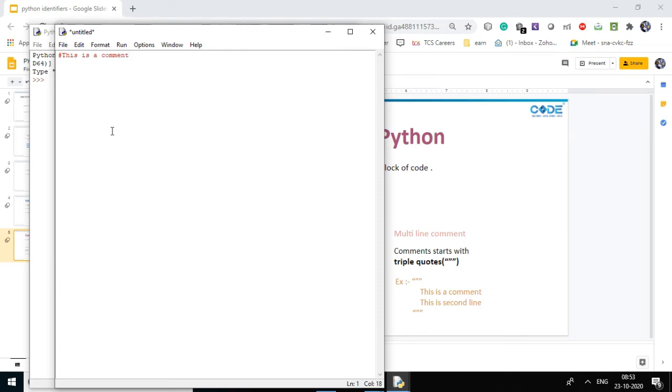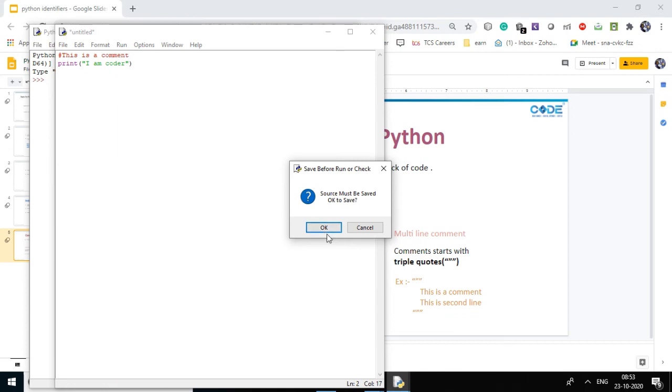Then press enter and in the next line write print and in that put double quotes and then write I am coder, and in the menu bar go to run and then click on run module.